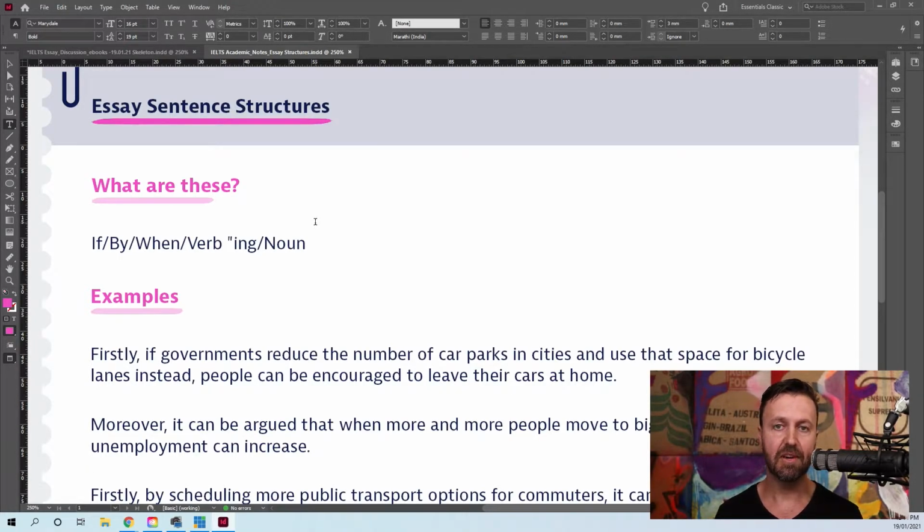What sentence structures are available for anyone learning English and also preparing for the IELTS test? How can they better prepare and be confident when they sit down for the exam? Now, what I came up with was 5 different essay structures. There are more, but these would be the main 5 that you could use when putting together sentences for the exam based on what we've got in the matrix.